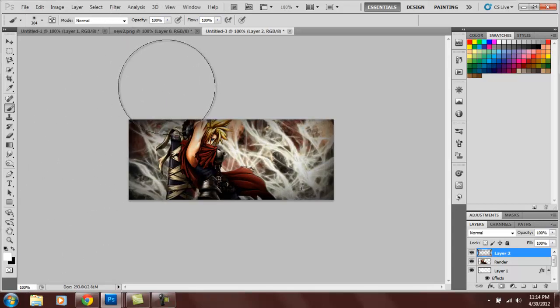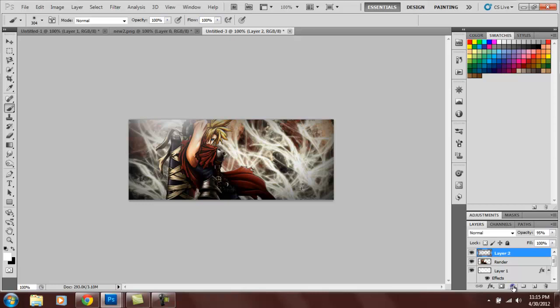And just get our white back out and click twice. Very important you do the black first and white, or it'll just look weird. And take the opacity down just a bit. Not too much. 95 seems to work. And this is one of the most important parts of the signature itself, the adjustments.